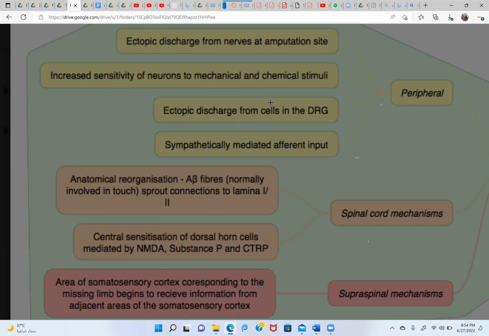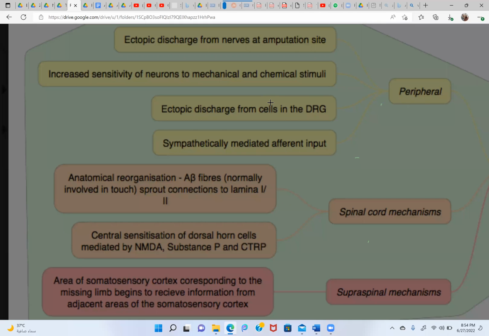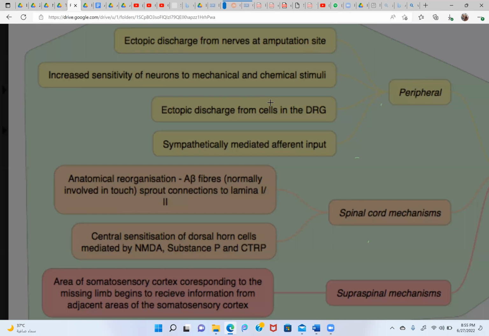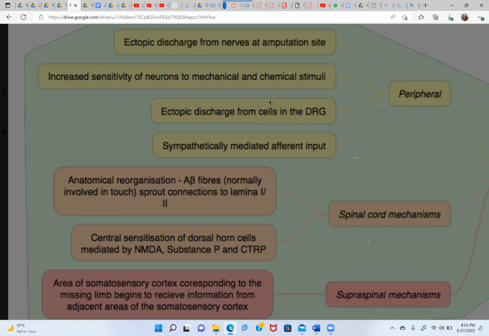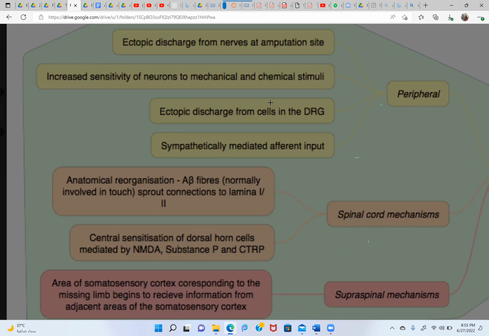A beta fibers usually carry touch. That is what I taught you about the gate control theory, which is there for electrical therapies as well. A delta fibers, which are relatively smaller, are activated when there is pain, and when you rub or touch the area, the fibers activated are A beta. So beta for big. The big fibers close the gate in the spinal cord. That is the concept of gate control theory.